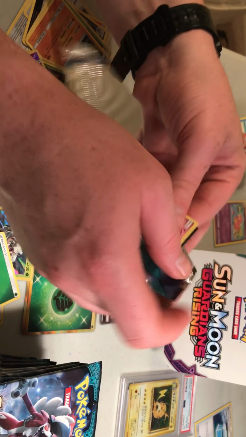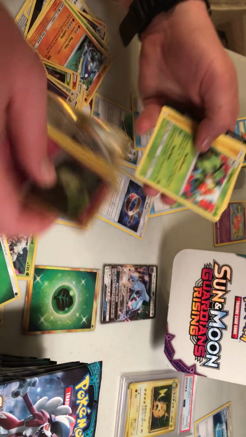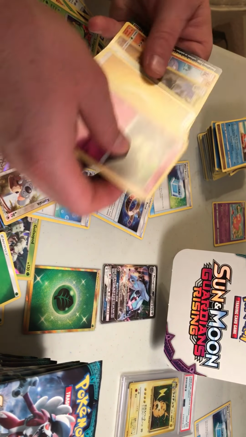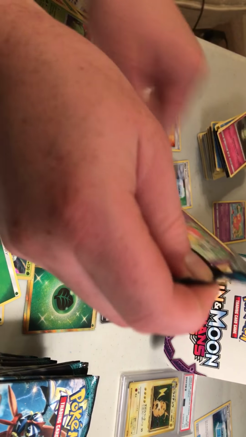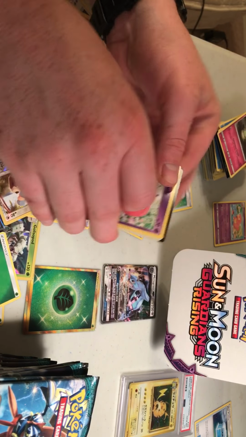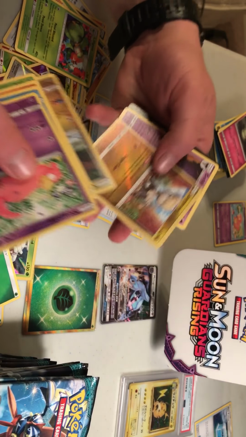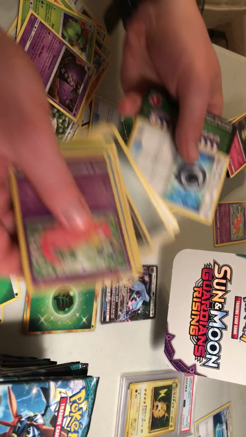So I think the only thing you miss is a reverse Garbodor. Reverse Garbodor, Kamala reverse, and a Lilligant. That's my fault, the phone definitely cut out. Jangmo-o and a Gothitelle. Aqua Patch.